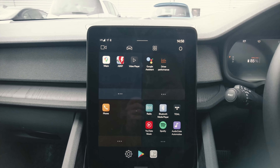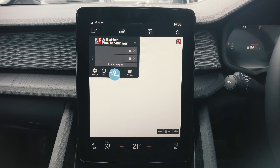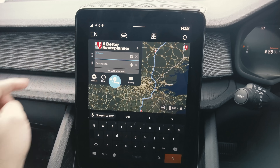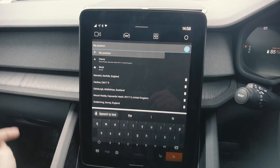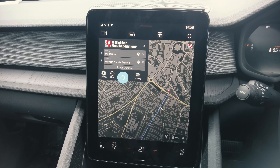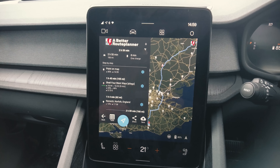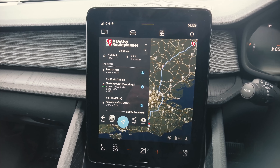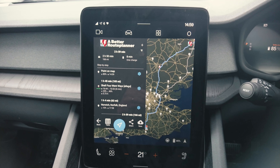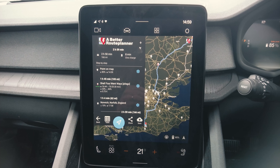So let's have a look at Better Route Planner — click on that and see what we can get in terms of calculations. Let's select the starting point as my current position, destination Norwich, and click start. It's saying two hours and fifty minutes plus eight minutes for one charge at Shell. It's really useful seeing this because you can see with 85% battery showing what we would need to arrive there with 10%, which is a really nice easy way of doing things.